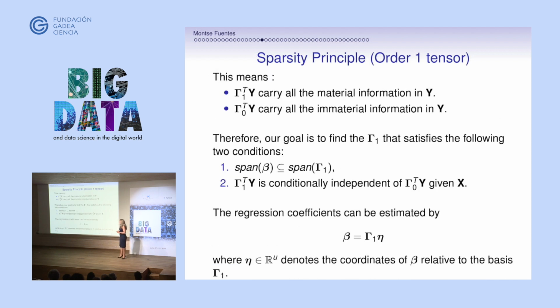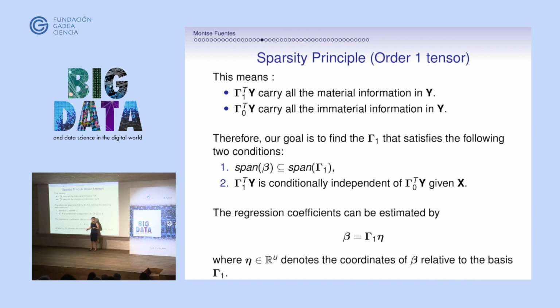Right, so here what we have, again, in the context of the bases, so these are the bases that have the information that is relevant in the context of the regression. So a few things here that we are assuming. We are assuming that the span of the vector space, all the linear combinations of those components, are included in the span of the bases, and that the projection into the relevant part versus the irrelevant, you have conditional independence there. So the goal is that when we are talking about the betas, which is entirely the purpose here, to be able to make inference about the betas, we have a significant reduction in the dimensionality.